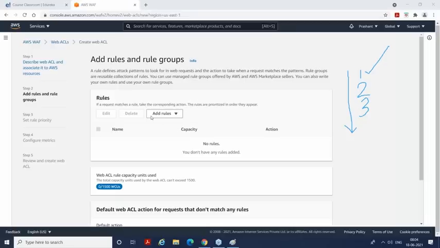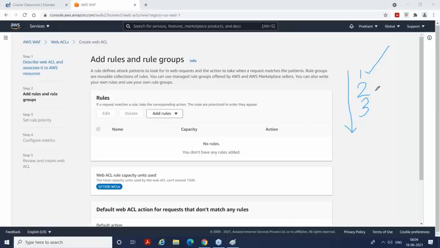So always remember this. This is very important to remember. The rules are evaluated from top to bottom. And the moment it finds the best match, it will stop further processing.